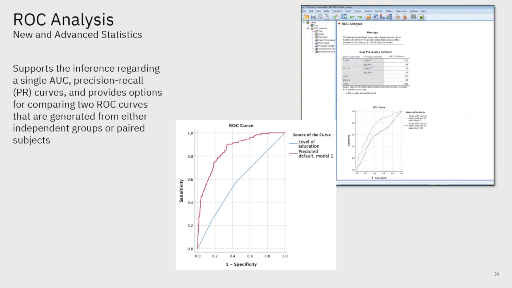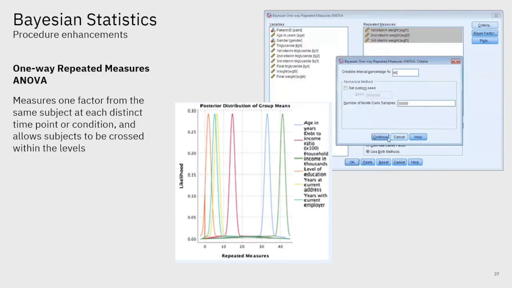I use an ROC curve, you know, probably more often than I should, but we use these a lot. You can pull those in with your new and advanced statistics as well to understand what's happening with your results and what that lift could possibly be. As well as Bayesian statistics, like I mentioned before. There's a bunch of Bayesian statistics done within here, and it gives you the ability to see what's happening and analyze your data even more.